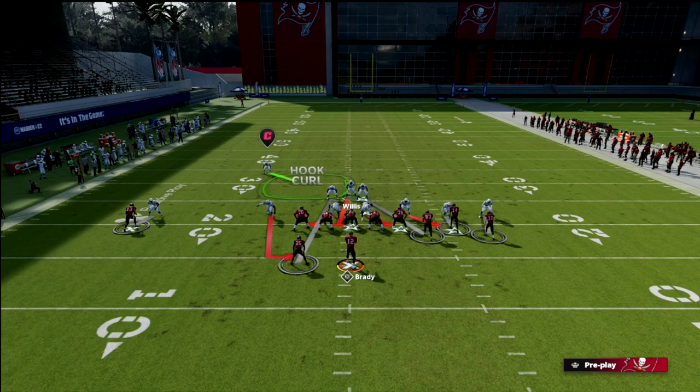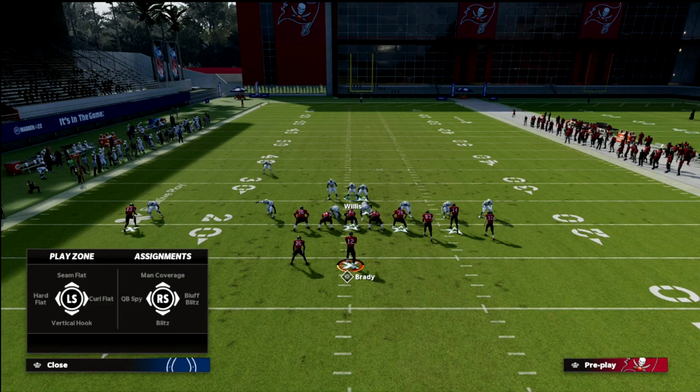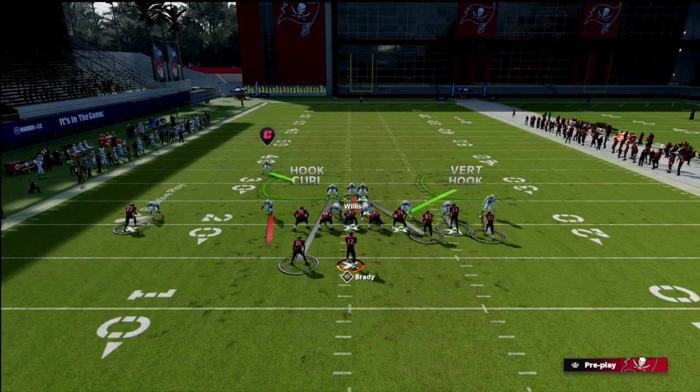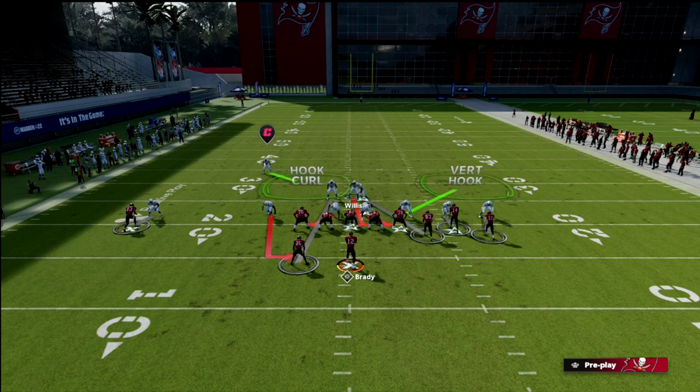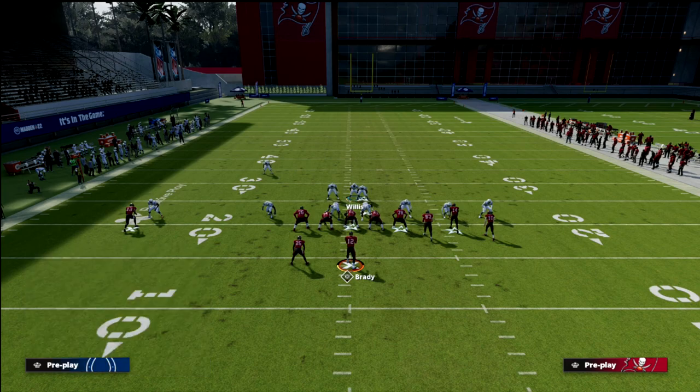Then what we're going to do is drop the defensive end on the right side of the screen in a zone of our choice. So that could be a curl flat, that could be a vertical hook, that could be whatever we really want, okay? And then on the left side, or the side of the running back, we're going to drop that defender into a bluff blitz assignment.